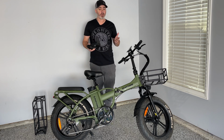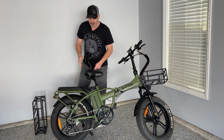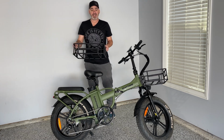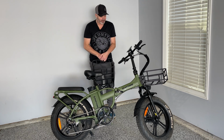Now, I did the optional baskets. You could do a basket right here on the front, or what you could do is replace this back seat with the basket that comes. So it's actually a two-pack on the baskets, and these are really heavy-duty baskets. Really, really nice, and it's very affordable to do that.